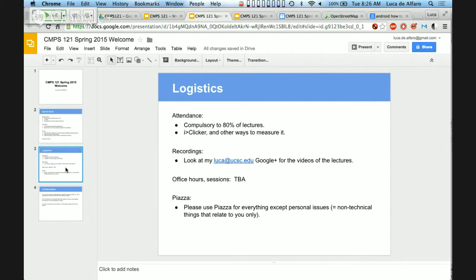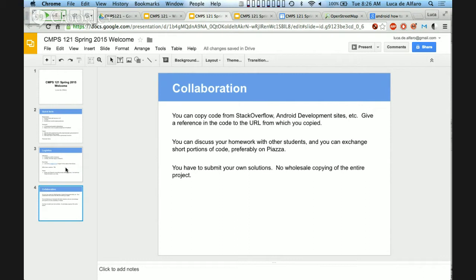So this also goes together with a bit of the collaboration policy. It is a fairly liberal collaboration policy, so you can copy code from the web, because everybody does. Even developers, that's how you develop. You take some piece of code that actually works, and then you can make it into the shape you want. You have to abide by the license of the code, but that's the way people do. So you can do it.